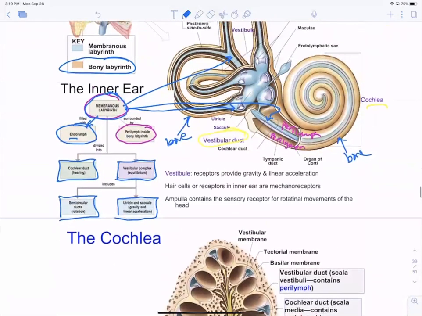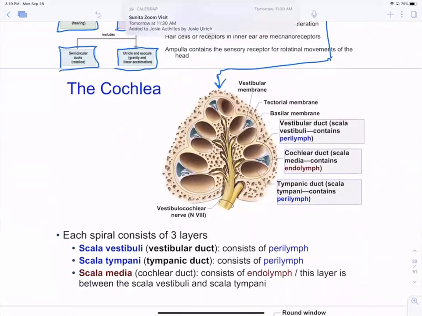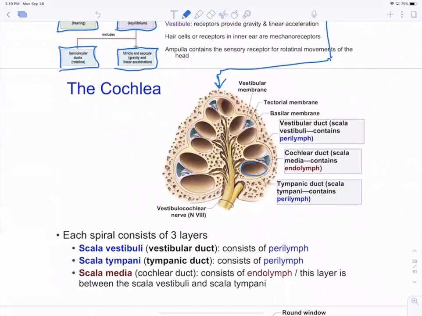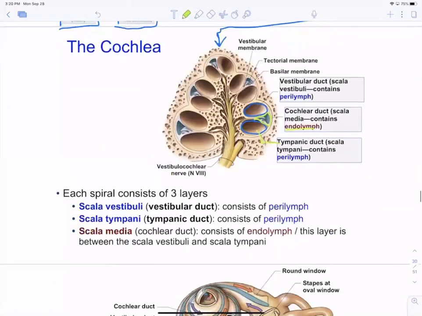So let's look at the cochlea. This picture right here is if we were to cut the cochlea straight down the middle, and then we open it up and we're looking at it. So again, this is part of the inside of the bony labyrinth, inside here. And you have perilymph, and this is the other side surrounding the membranous labyrinth. And this would be the membranous labyrinth with the endolymph inside. And so they have names. The scala tympani is this lower one. And then you have the scala media, which is inside the membranous labyrinth. And then above it is going to be the scala vestibuli. And so this goes through those.